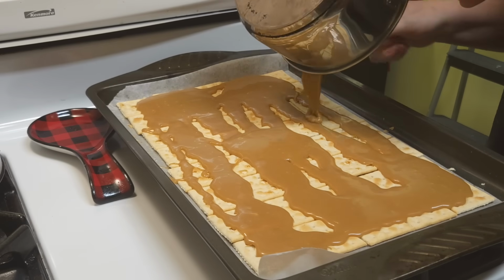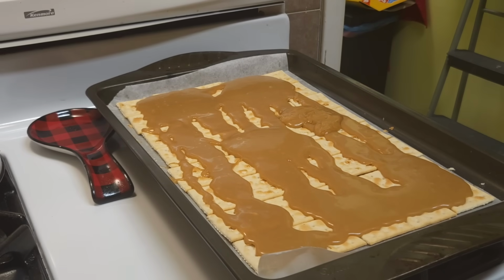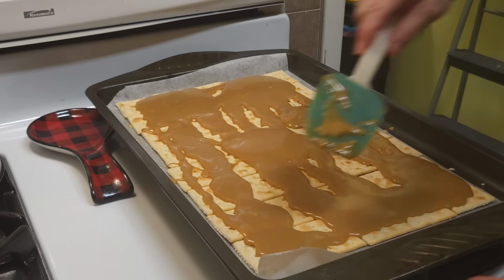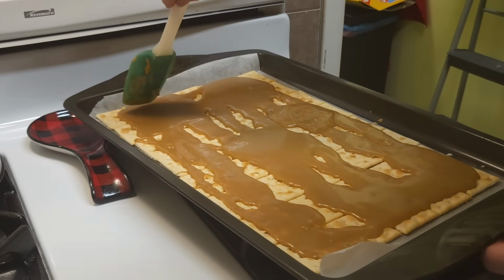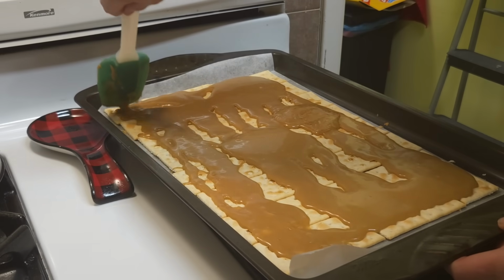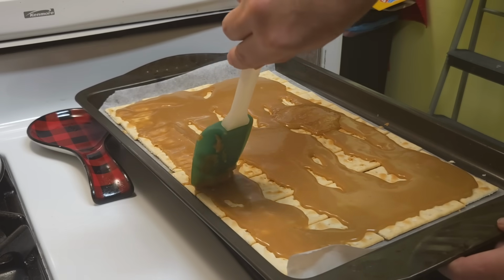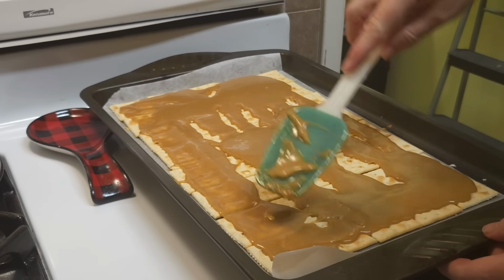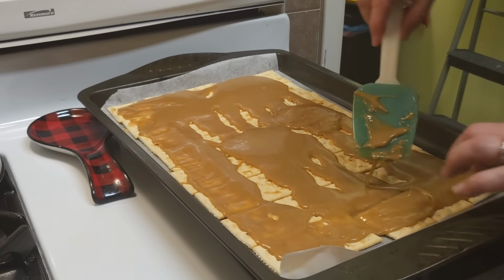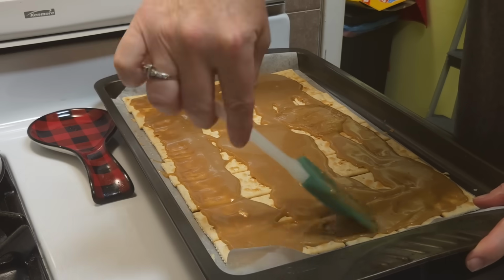Kind of over here. This will harden quick in the pot, so we're going to set this aside, and I will fill that water in a minute. So we want to take this caramel and just use the tip of the spatula here and get this spread around. Now, like I said, maybe one day I'll do a caramel sauce. It's a very similar process, but you just add cream to the caramel at the end. We want to try to keep those crackers together.